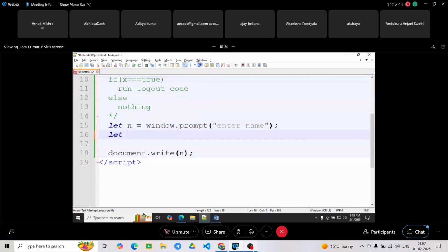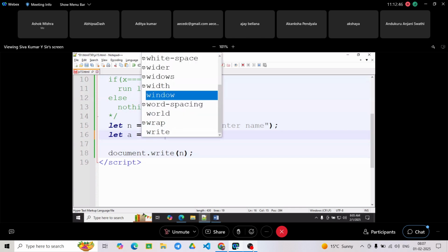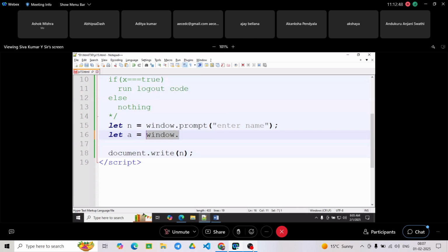Next one, let a equals prompt, followed by I'm asking enter age. Enter age. And here I'm taking some 0. So what is this 0, sir? Default value. The first one I didn't use, the second one I introduced. This is the default value. So what is the advantage, sir? In the first box, without typing data, if you click OK, what happens?